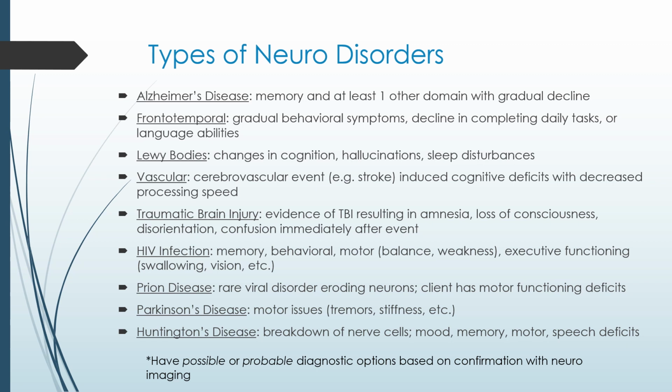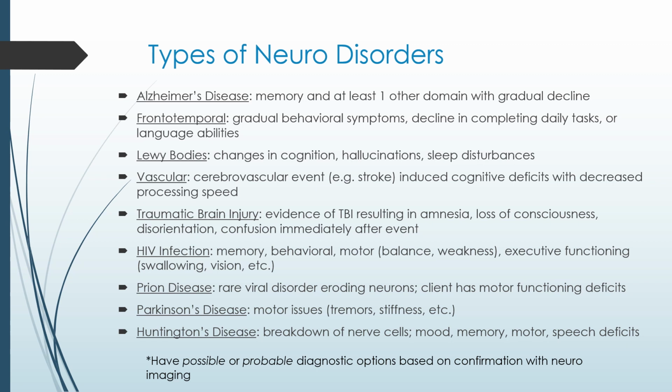TBIs, or traumatic brain injuries, are something I feel like we probably heard about before, particularly related to thinking about our veterans or certain industries where TBIs are potentially very common. So important on the mental health side of things is, in addition to things like memory loss and loss of consciousness, TBIs can also contribute to things like disorientation, confusion, lack of emotional regulation, and impulse control, depending on the parts of the brain that were injured in whatever happened.